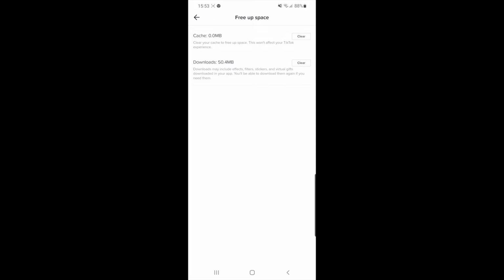Obviously TikTok rely heavily on your likes, the watch time that you have on certain content, so you will still see people that you are following. But what this will do is it will allow TikTok to serve you different videos from different creators. So it's just that simple, guys.